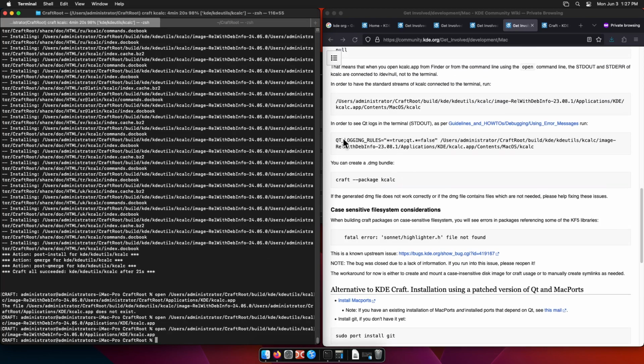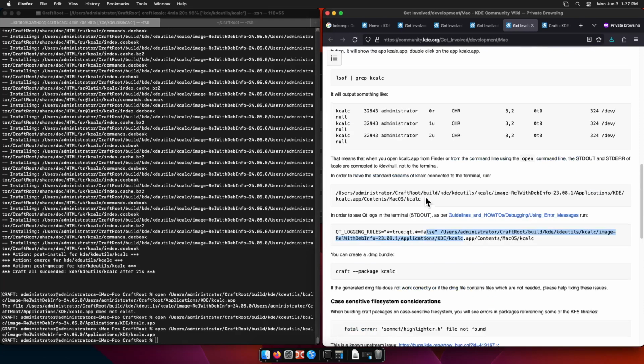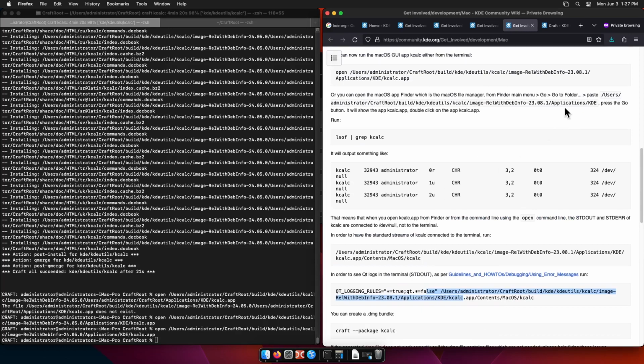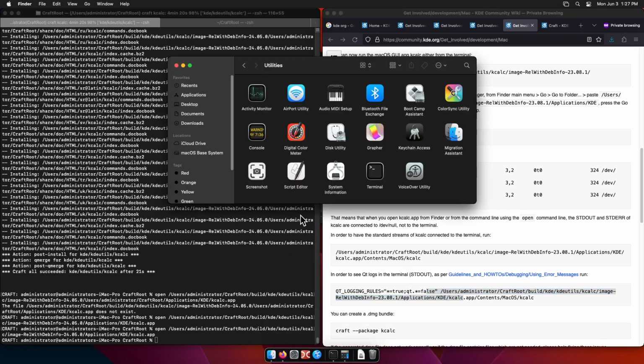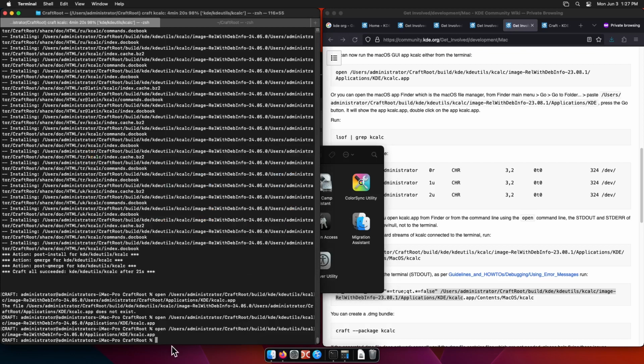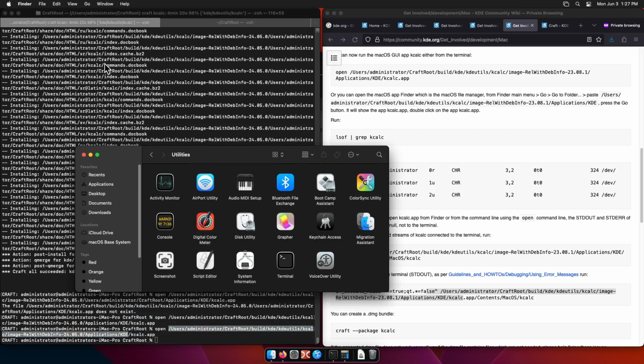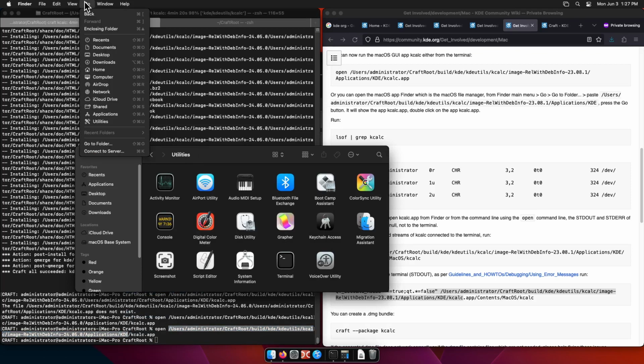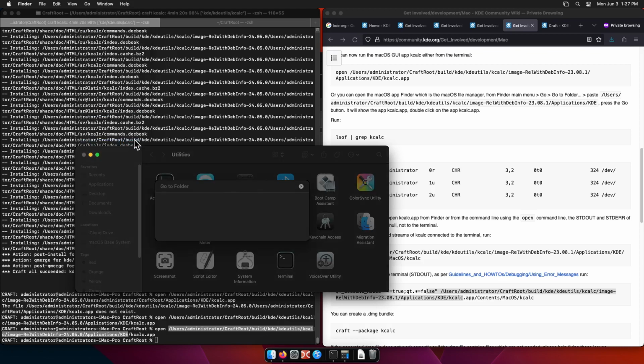Okay, let's make it such that we can actually see the output. Or let's open with double click the application. So it says that we should open the Finder. And we need to paste the full path until the app file. So that's this thing. How do we paste in here? Go to folder. Control V. Not gonna work.